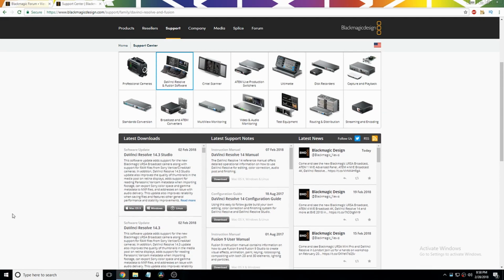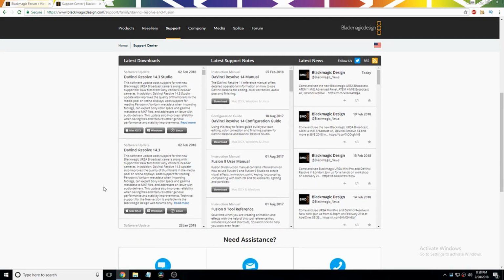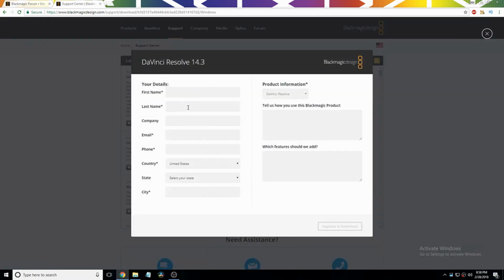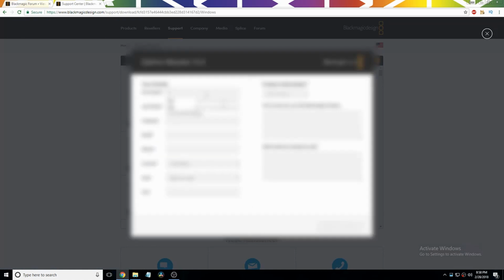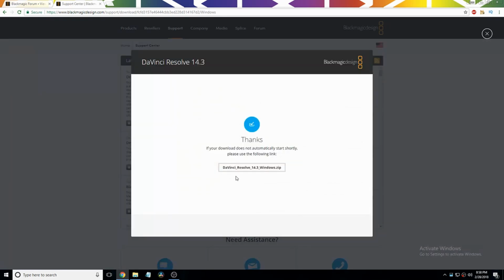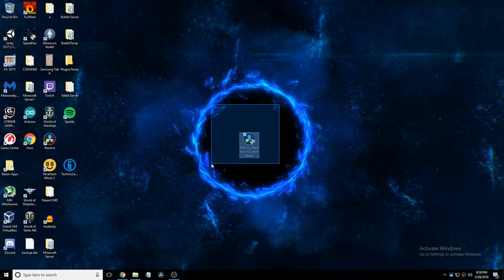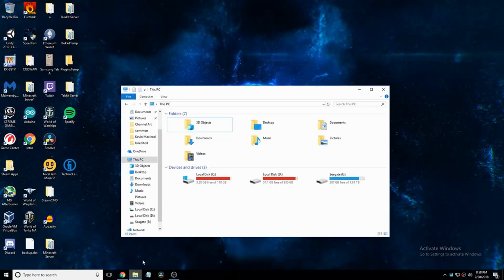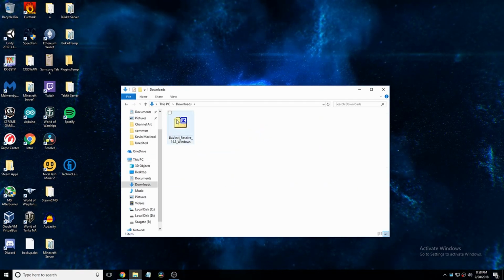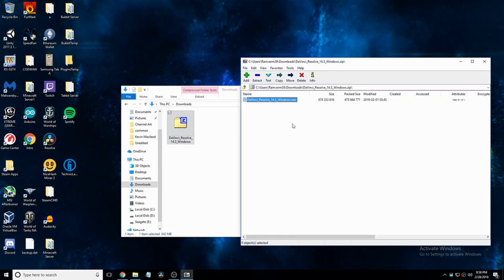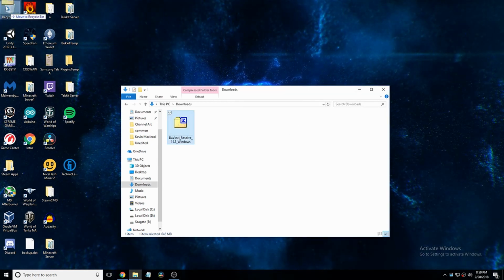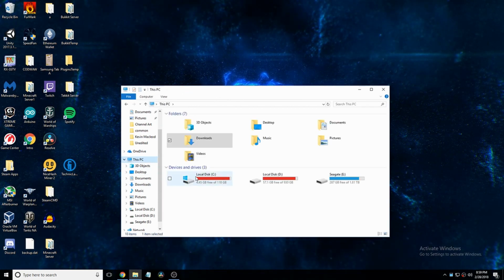So you have likely not paid for it, because most of the time you probably don't need a $300 video editing software. I'm gonna blur this out because you don't need to see my address. For some reason it puts my address next to which features should we add, and it also has my other stuff. So we're gonna cancel that because I've already downloaded it and extracted it to my desktop. You would just go to your downloads folder, open it up, extract the zip file, and yeah, but I need the extra space because my SSD is incredibly too small.